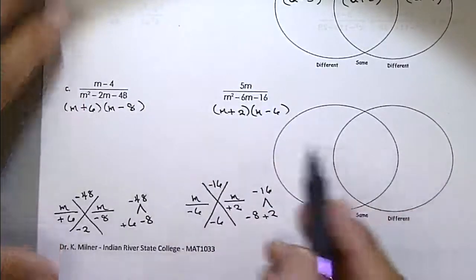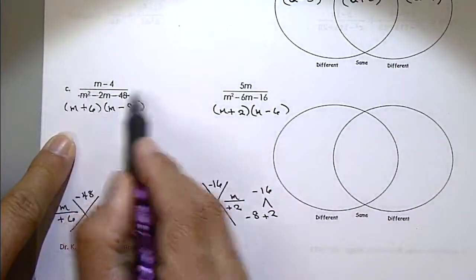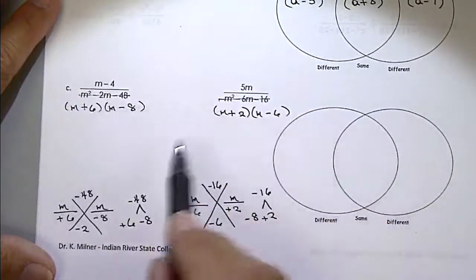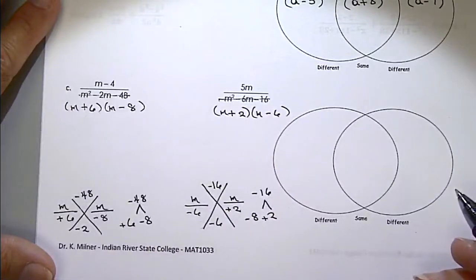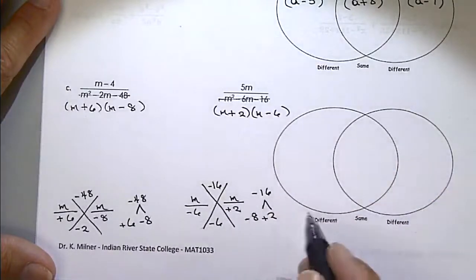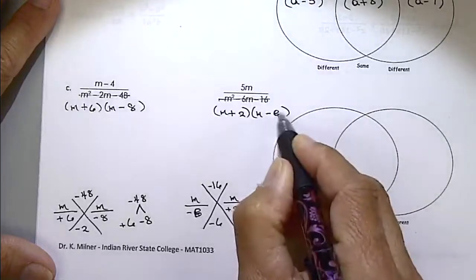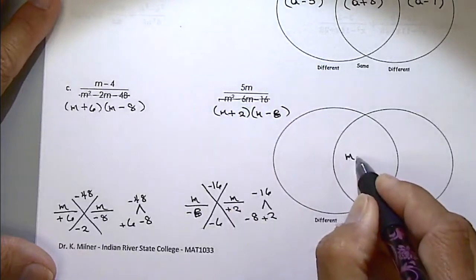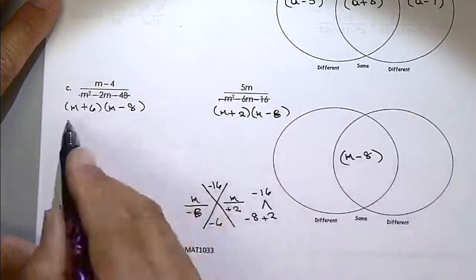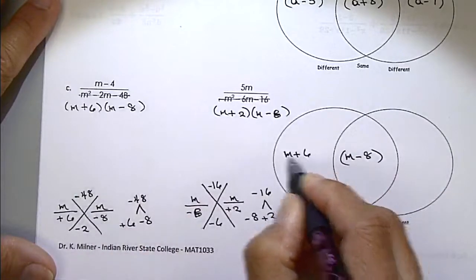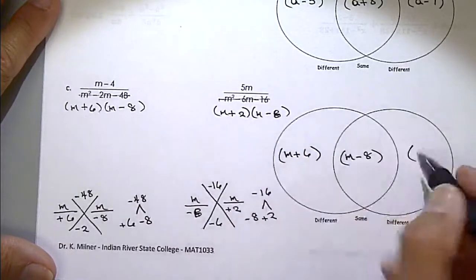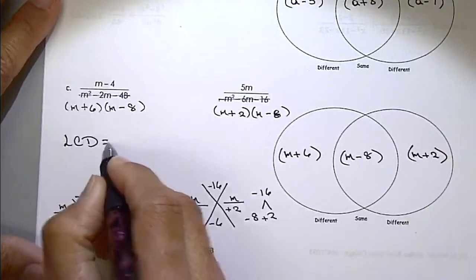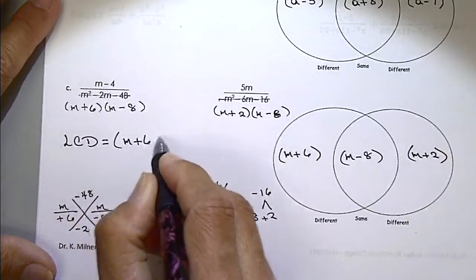All right, now I can look at these two because I really replaced this denominator and I replaced that denominator, didn't I? So now I can look at my two denominators and I can say, what do they have in common? Did I write something wrong? Yeah, it's supposed to be 8, wasn't it? I knew that one of them was supposed to match something. Sorry, guys. Okay, so what do they have in common? They both have that one together. And this one also has m plus 6. And this one also has m plus 2. So what is my LCD for this thing? Well, I have to multiply all three of them together to get an LCD.